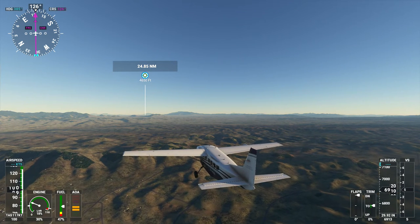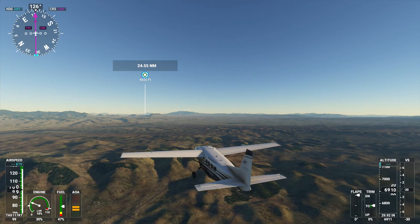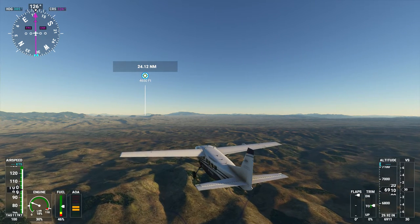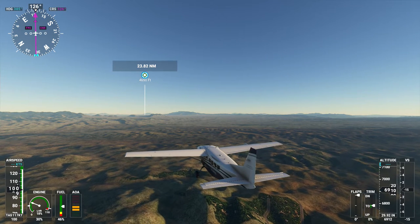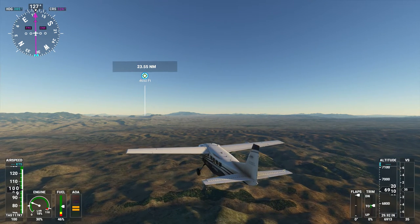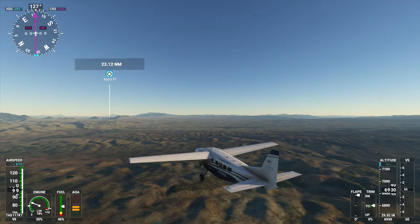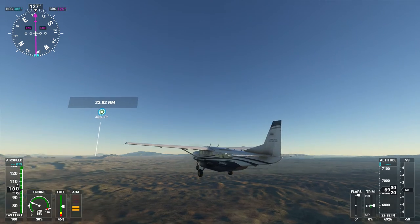I'm thinking about moving up to another plane. I love this plane, but it's pretty easy to fly and I'm thinking I should push a little further. I'm not ready to switch up to a jet yet, but I've tried a Beechcraft — it could actually go maybe 250 knots, so that might be kind of fun to speed around. It would be nice to have a faster plane so it continues to increase my challenge.